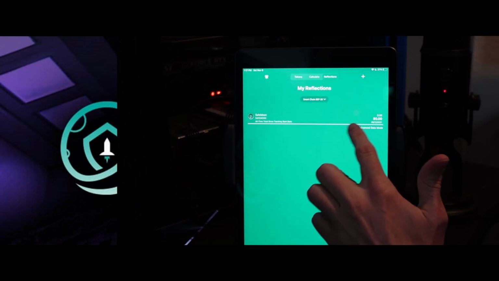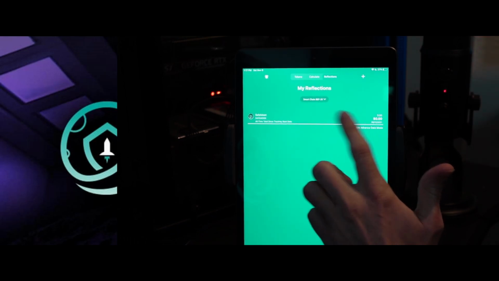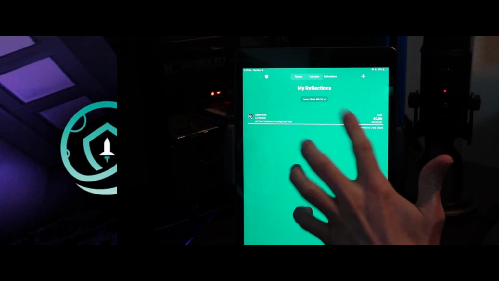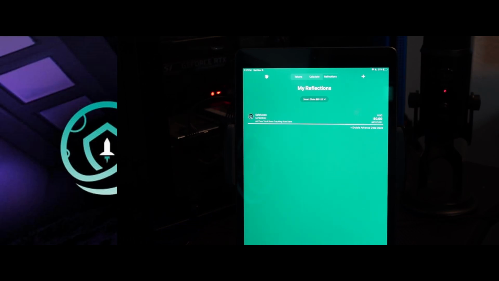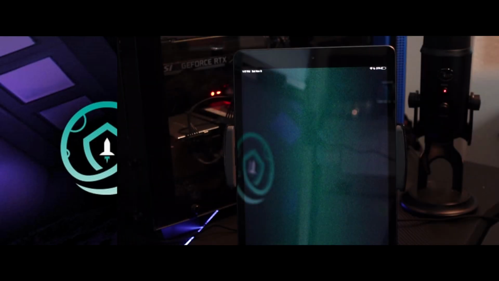But the other reason I brought this up is because I was having an issue earlier where I would click on the enable or disable here, and when I would do that, it would actually lock the app up for an amount of time. So I kind of thought, wait, is something actually wrong with the app, or is that because it is trying to update this selection here? I wasn't sure if this was part of the issue of why the reflections weren't coming through. So I noticed, once I would click on that advanced data mode, it would completely lock the app up. So the only way to get out was to go ahead and close Safemoon and then reopen the app.